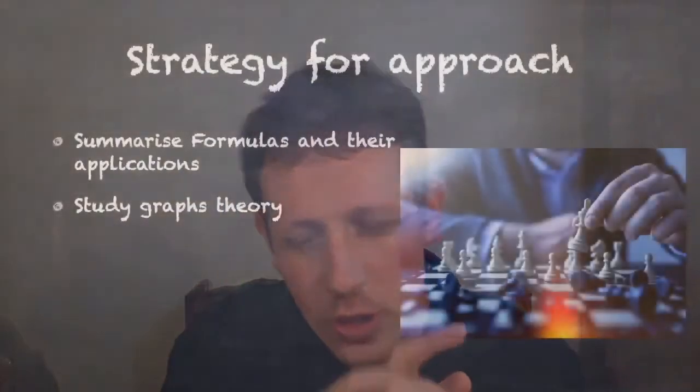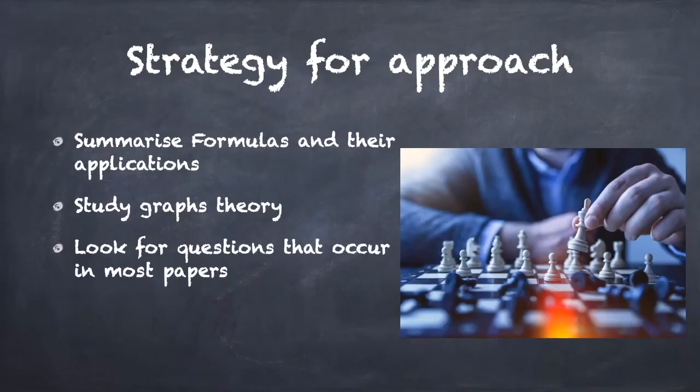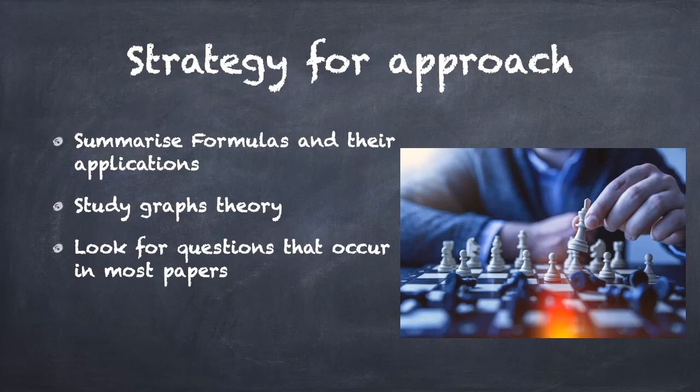Then, after you've summarized this, look for questions that occur in every single paper, or in at least four, five, six papers directly after each other. Get that pattern and understand that we only have a set number of types of questions we can ask. There's no way—at least 80 to 85% of a question paper you would have seen before, either in a previous year's exam paper or in your textbook. So please understand that there's going to be a lot of repetition, especially in paper one.